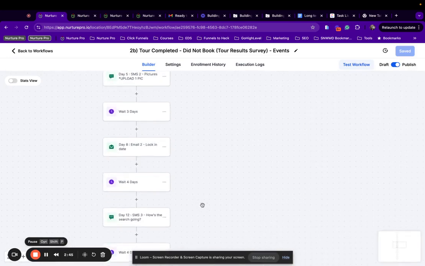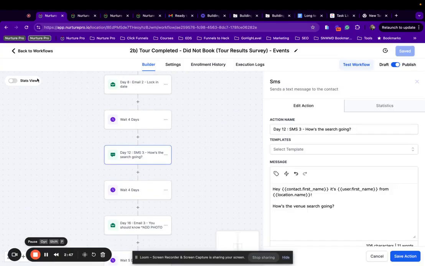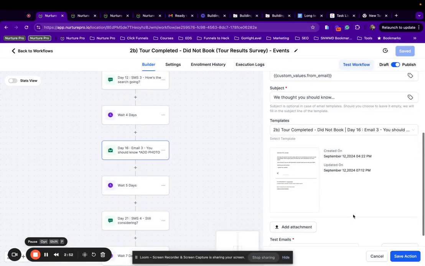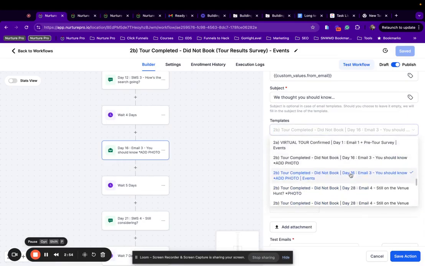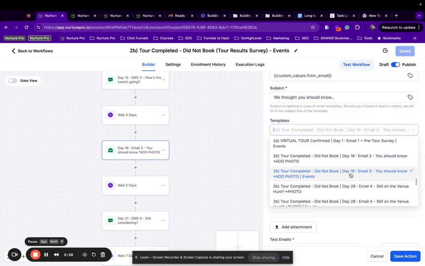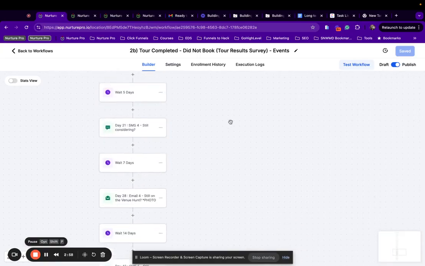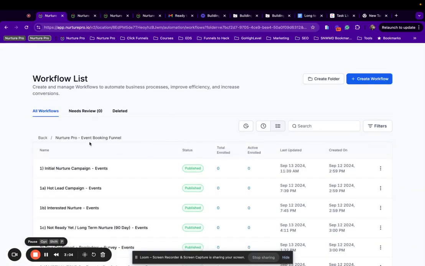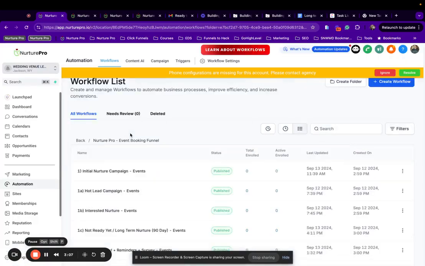See, that one's events. For events. They're all good there. No, all those other ones are good. So we can go back, go to the next workflow.